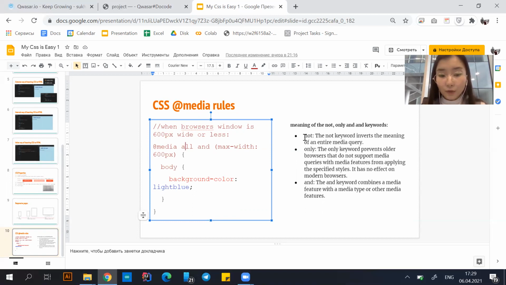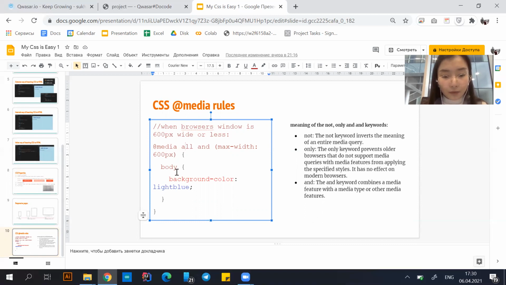You can apply not. It means you will not apply to this device, or will not apply to this size of device. And if you write and, you will specify the size of the screen, for example, max width 600 pixels.